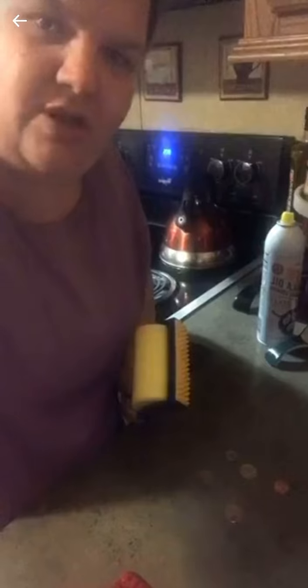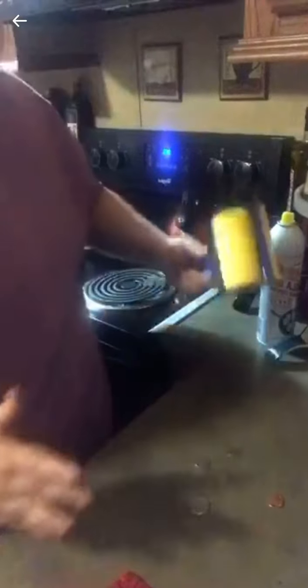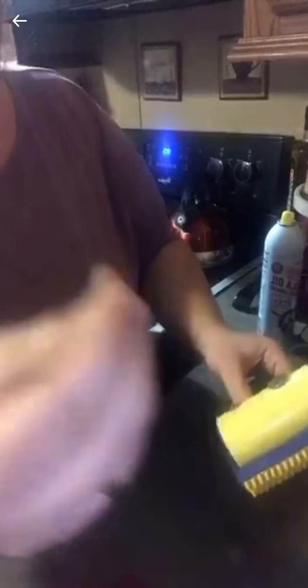Stacy says she can see it. So you're supposed to be able to pick up coins — it doesn't move very well with coins but it did pick them up, which is pretty cool. It is sticky but there's no residue after you stop touching it, and the coins come off pretty easy with no residue on them.